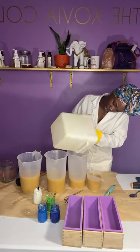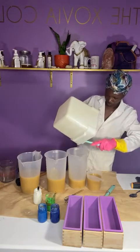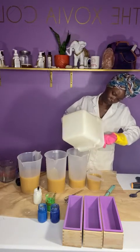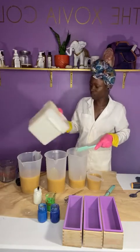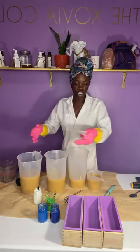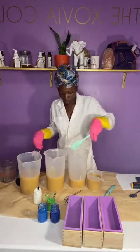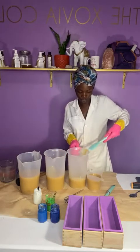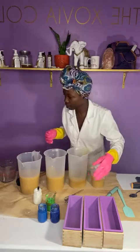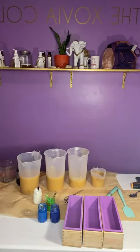Now, I can make this a little bit more trace, a little thicker. I have a really thin trace, so I'm going to do it a little thicker, and this is a good place to do that. It stays thin while I'm pouring one color, especially when you're working with multiple molds. I have three molds here. The larger your batch is going to be, you want it to be slow moving, like I keep saying. So one way to do that would be to do more stick blending later on, like when you're adding in the colors. So I'm going to spray some alcohol here. Where's my alcohol spray bottle? Where are you?